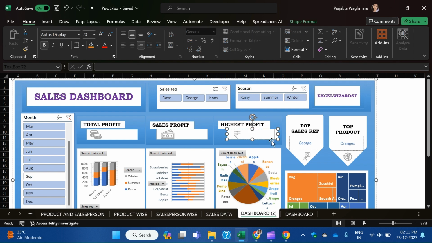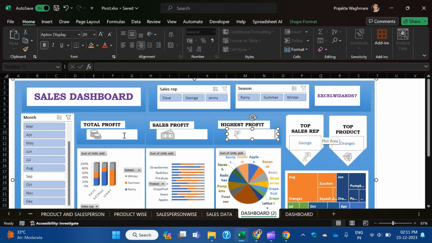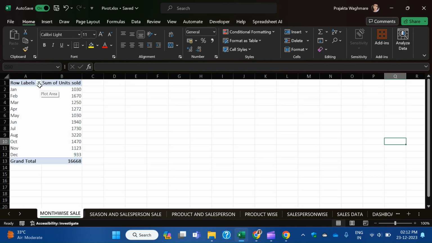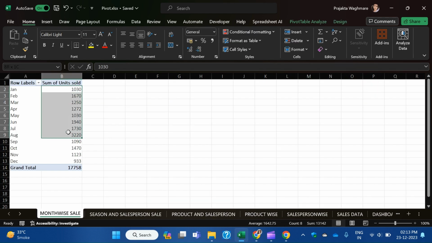Okay, so apart from that, now we wanted to look for the total profit, sales profit, and the highest profit. To calculate the total profit, I will go to my first data. As you can see, I have applied a filter on the dashboard.